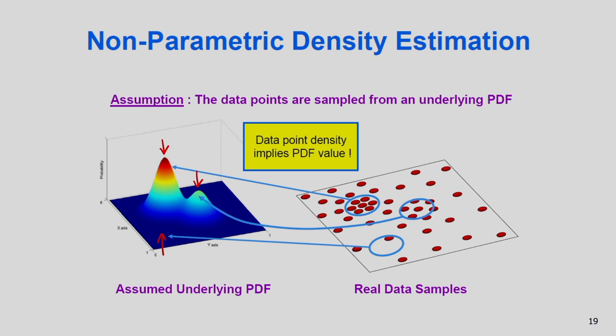So I am repeating this: the dense region in the Fisher space corresponds to the local maxima or the modes of the distribution. And for each data point, a gradient ascent procedure can be applied on the local estimated density until convergence, and the stationary points of this procedure give the modes of the distribution. The data points associated with the same stationary points are considered as members of the same cluster. So this procedure I have already explained.